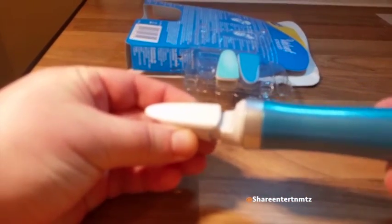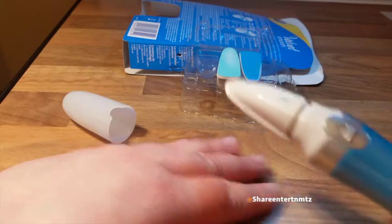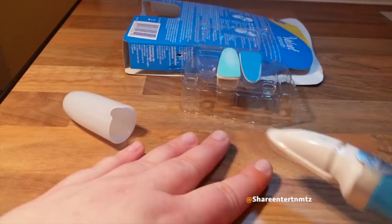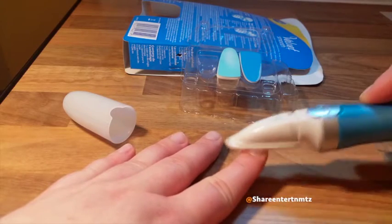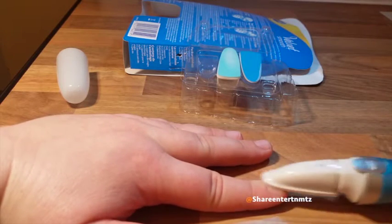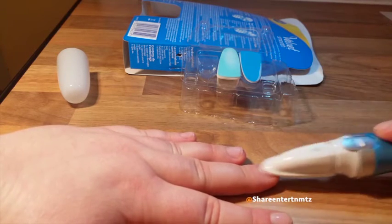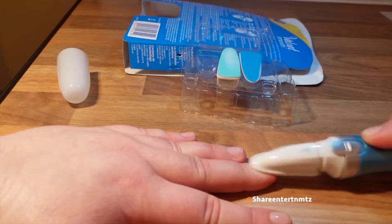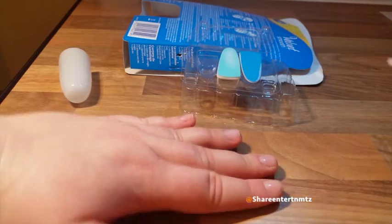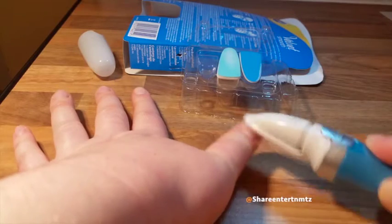So now we're going for number three to finish it off. Number three for shining. Number three, which is the white one. Same as number two, just rub it around your nails, and you can see already that compared to the second nail, this is already the index, I'll say, it's already shining. Looking good. Seems to work. Concerning the shininess, there is a big difference.